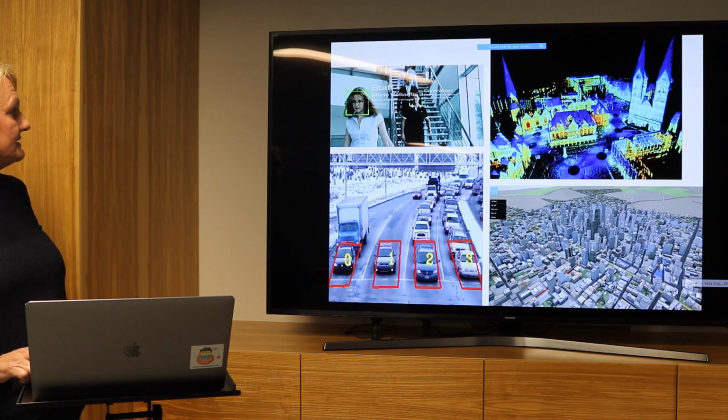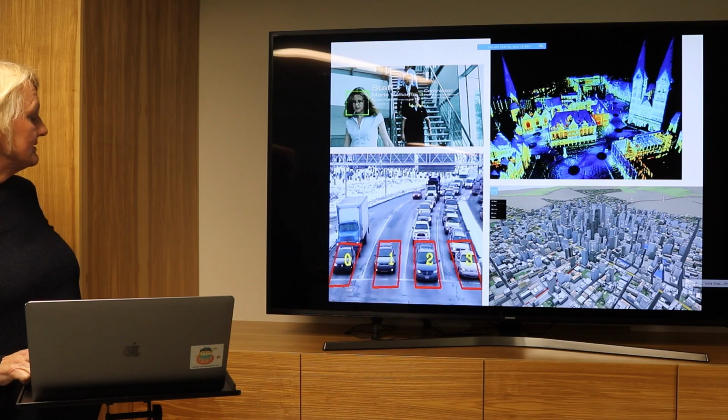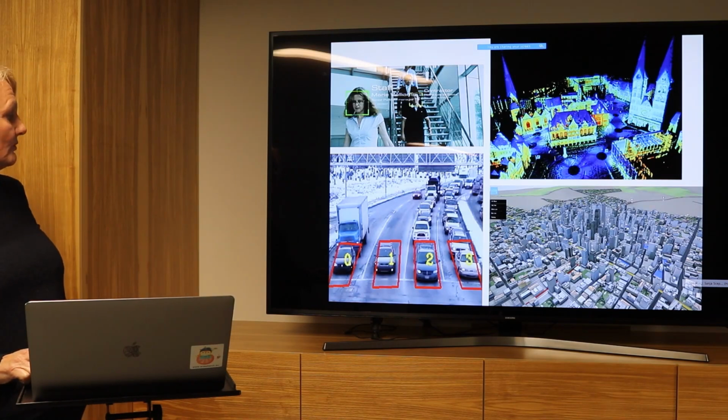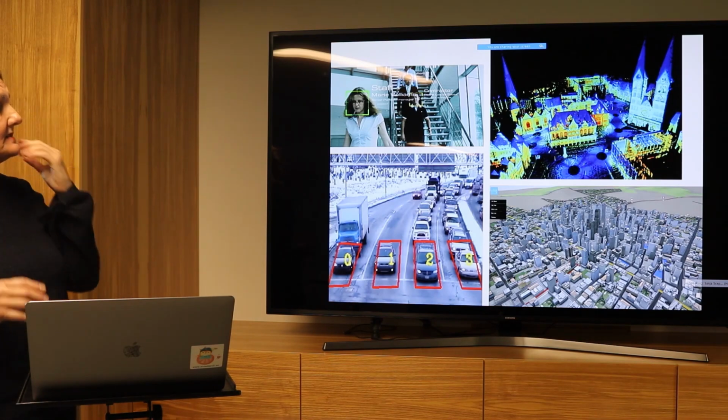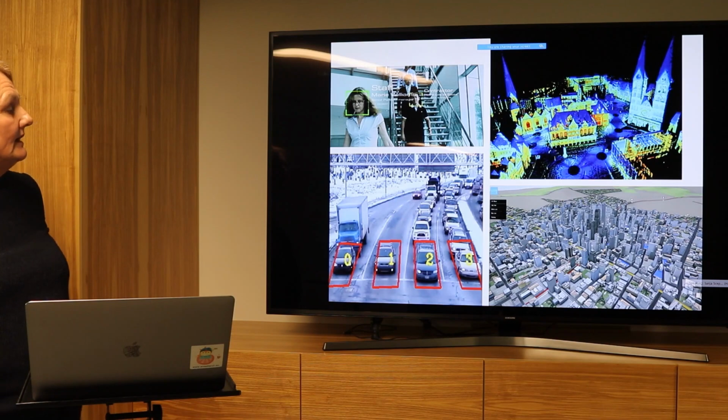On the top left is NEC's NeoFace facial recognition system. I don't have to tell you the implications of these systems. And on the bottom is Intellivision's vehicle recognition system. On the top right is 3D LiDAR scanning of a small town in Germany. That point cloud is being merged into building information modelling. These point clouds are having a big impact particularly on heritage restoration projects.